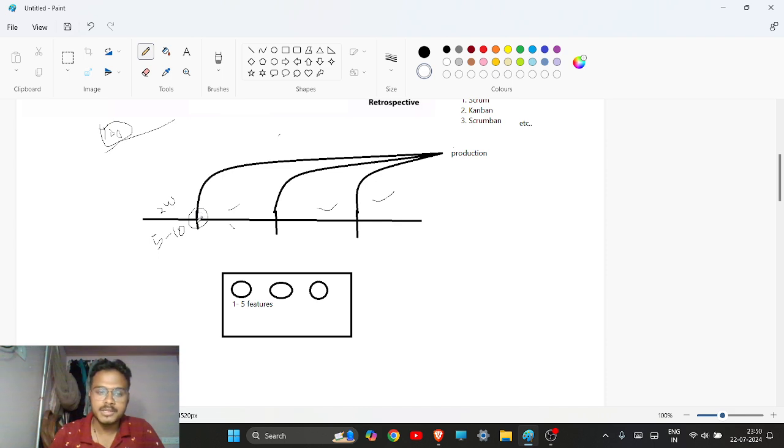So the first 5 to 10 features will be built or coded, tested, and then go to the production level. Similarly, in the second sprint, that's the second 2 weeks, the product is coded, tested, as well as goes to production.